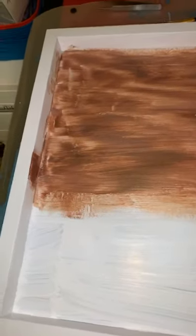What I am painting on is a picture frame from Lowe's that they had for Christmas. And I'm using it more as a tray. We're going to end up putting handles on it. So here's how it's looking. And I've just done a layer of all three. And I am going to now go back in and use some more and get a little bit more textured. I'm leaving this down here white because that is where the ocean will go. And it will overlap. I won't tape that off.